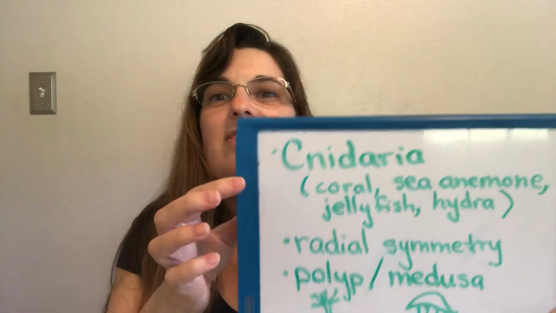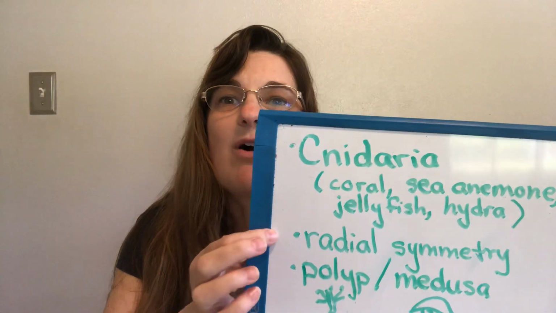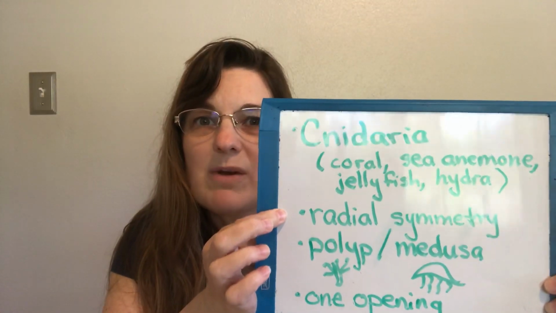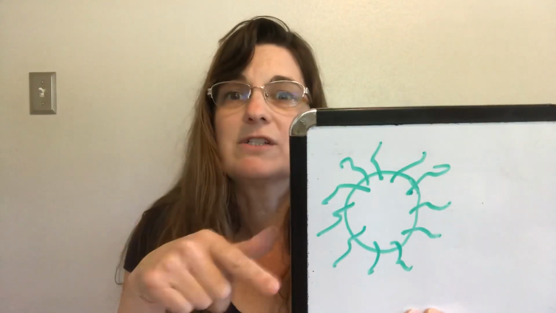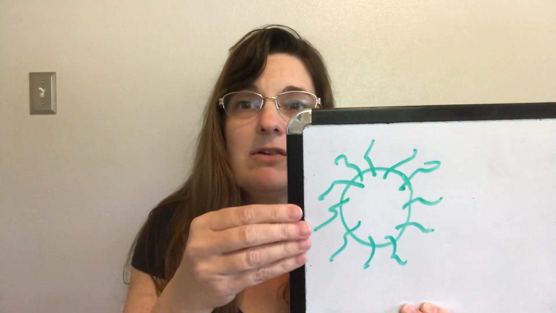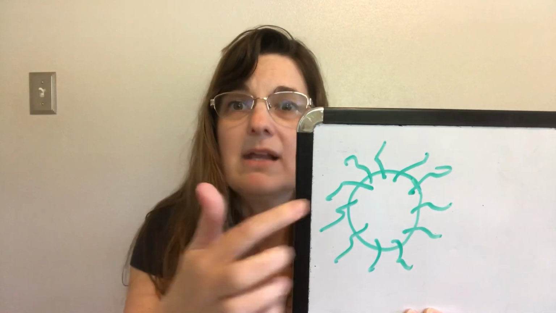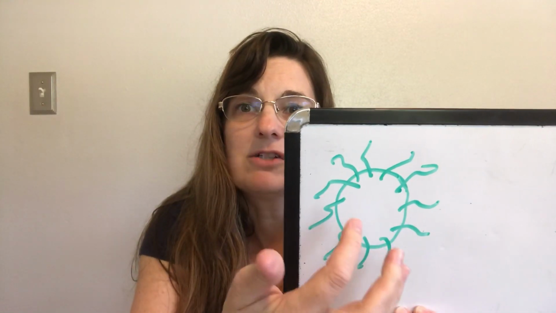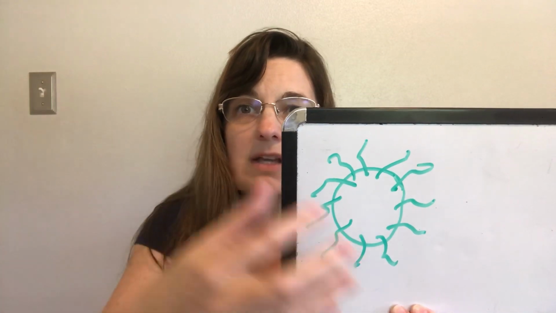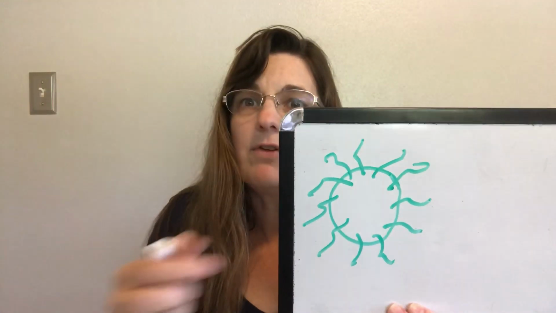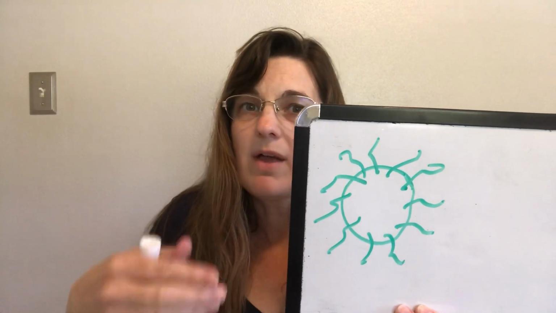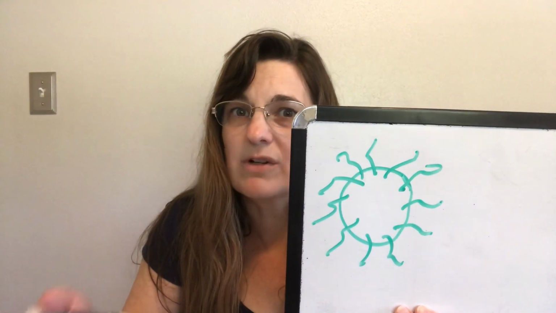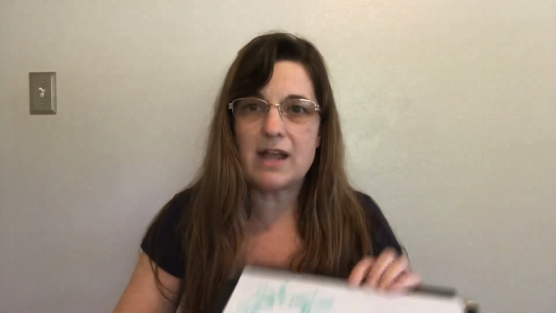But anyway, the cnidarians, they have what we call radial symmetry. And I wanted to make sure that I take a moment on video to talk about what radial symmetry is versus bilateral. And so we'll talk about radial now, we'll get to bilateral in a minute. But let's just say that this is the underside of a jellyfish, or maybe you're looking down on a sea anemone. If you have a cnidarian, it's going to be round, like there's no clear head or tail end, and you can divide it in many ways.